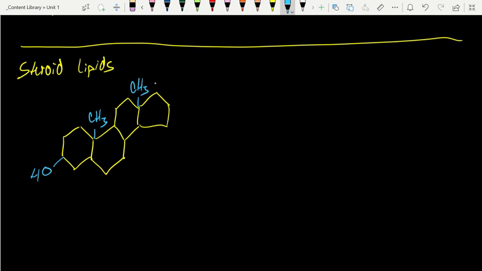And then probably most importantly, this big hydrocarbon chain sitting on top. That's really what makes it super hydrophobic. It doesn't like water at all. You need to throw a double bond in there. That's cholesterol. That's what it looks like. Cholesterol is essential for proper cell function.